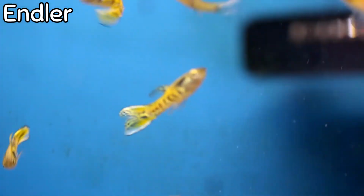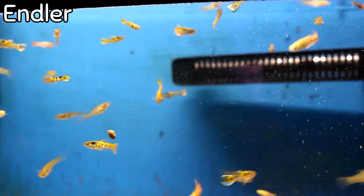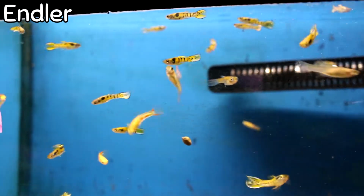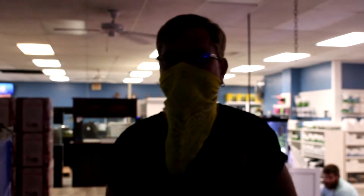Okay, so I promised Mike I would show these because they're one of his favorite fish. We got in these beautiful Antlers this week. So if you've got a small planted tank or you'd like a really cool group of live bearers, these Antlers would probably be for you. Come and get your Antlers on Saturday when Mike's working. He loves catching those guys. His favorite thing to do, by all accounts, is for you to pick the exact one you want because of color markings. Make sure you get a school of them, as they will always do better in multiples.